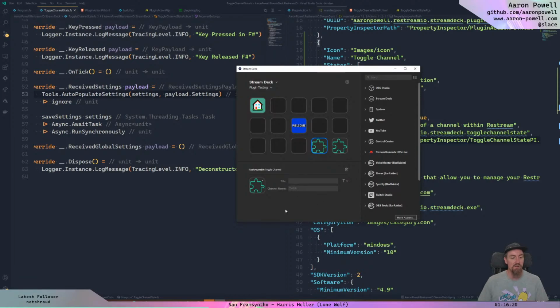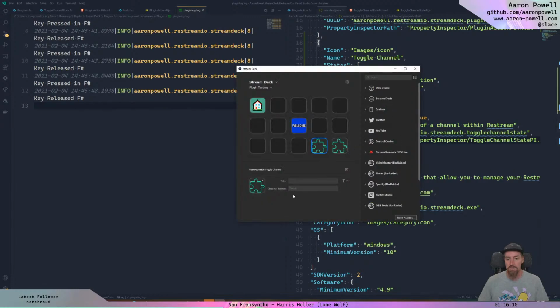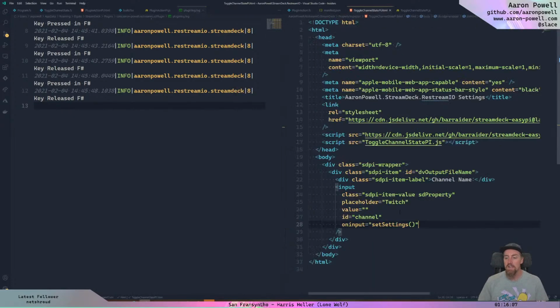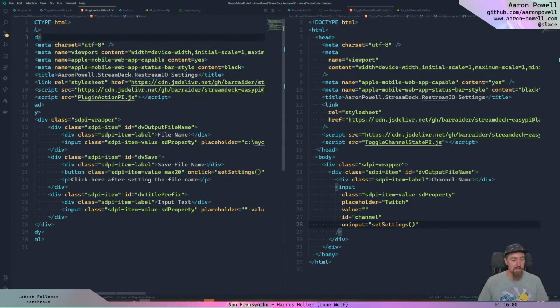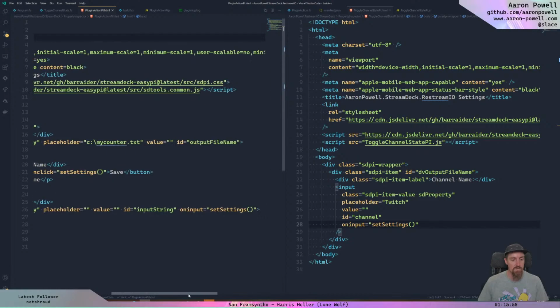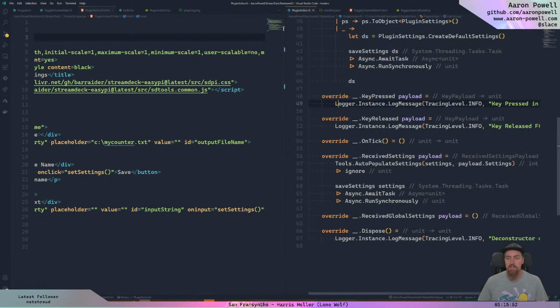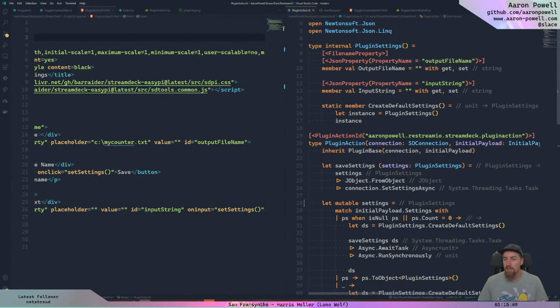Notice how I'm doing stuff here and it's not doing anything in the logs, but as I do a key press, it's writing it, but then it must be resetting it. So the way that I've got, let's have a look at this one here. ID input string. I think that's what they had here. Input string.